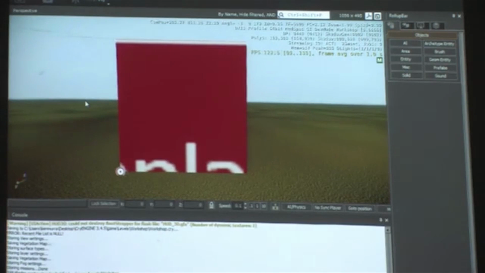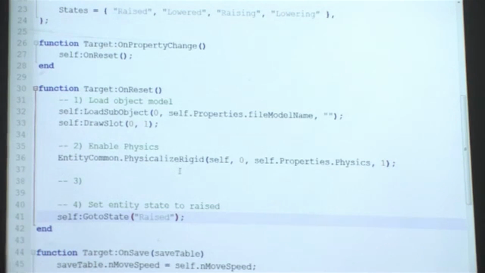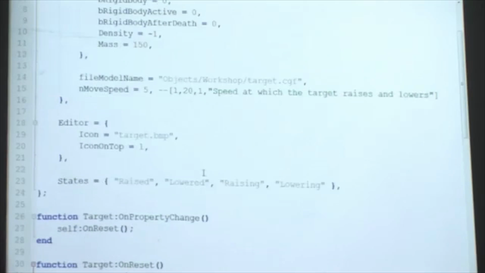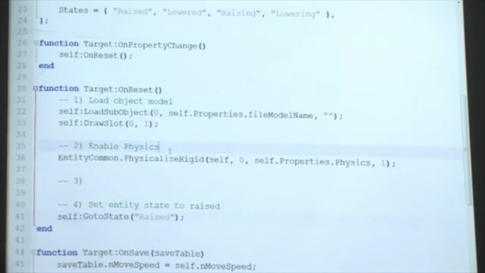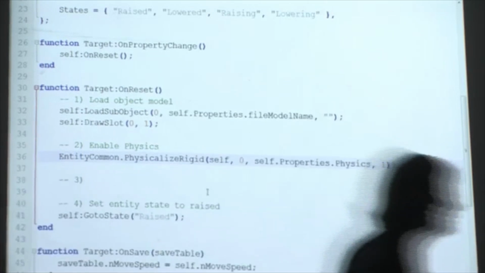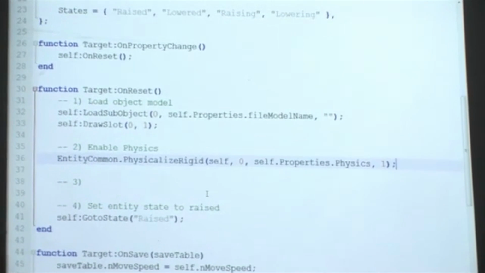For your enable physics, do you have the enable physics line? Where? In the script? I'm shooting error messages. That's awesome. What enable physics? The enable physics is the comment right above it. Down here. This is the message for it. Some ones pass through. Take a look at your physics properties in your script table.